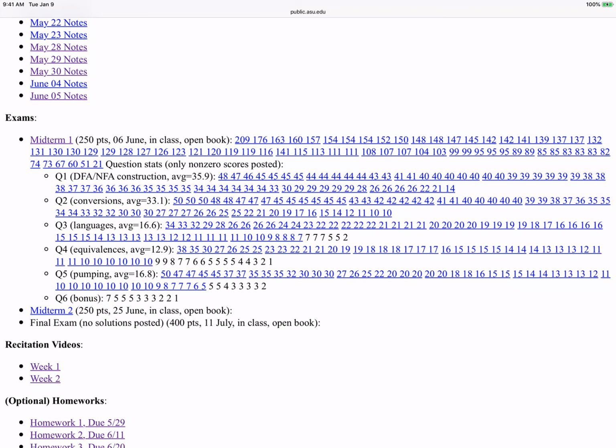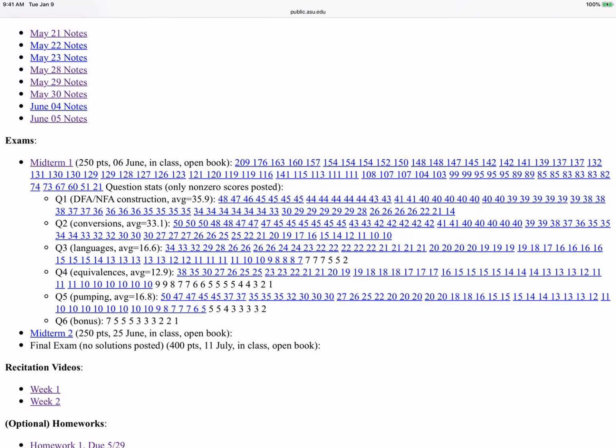No. Here's what I look at. I look at this grade distribution, and I try to find where natural cutoffs are. So what I would probably say here, this is just a rough approximation, so this is not written into stone, so don't quote me on this. Don't write a review on Rate My Professor saying, oh, Ryan said that this is an A, but I didn't get an A. So what I would say is if you got above a 140, you're in the A range. If you got above a 125, you're in the B range.